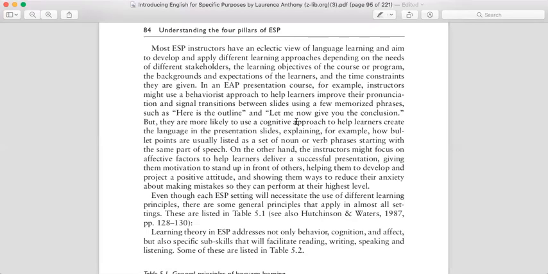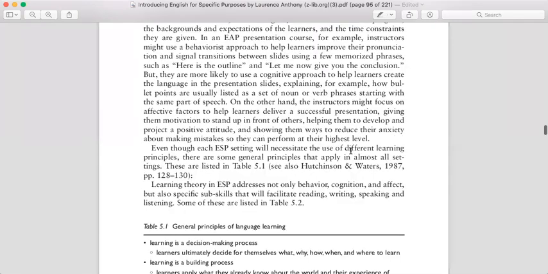If they are in the hospitality business, you want them to memorize some good greeting sentences. So what you're doing is you want them to memorize ready-made phrases. So you can take help of behaviorism, repetition, drills, so that they can learn greetings.